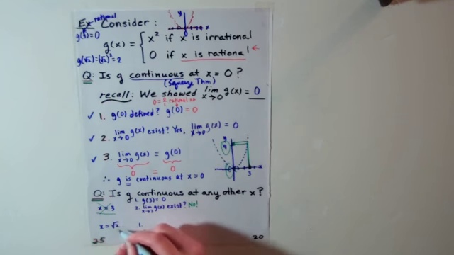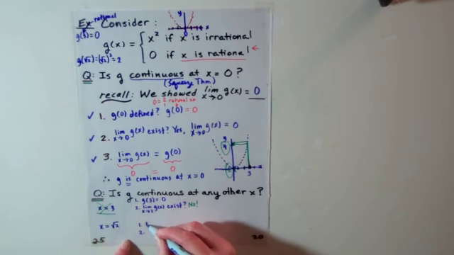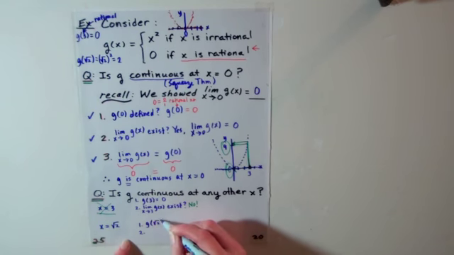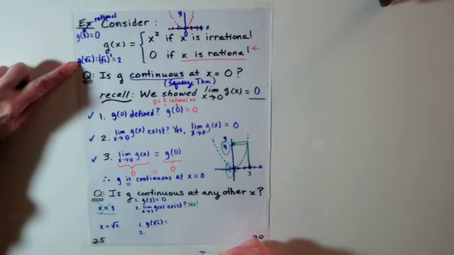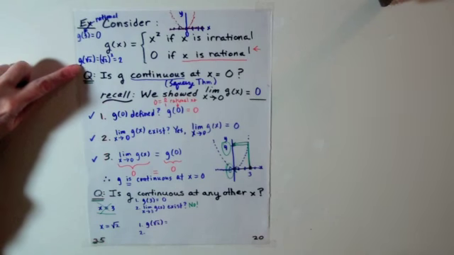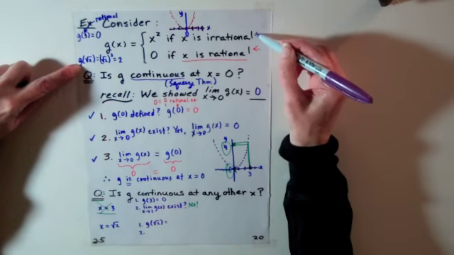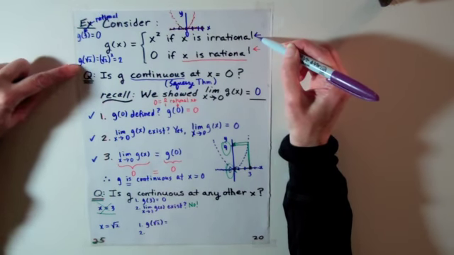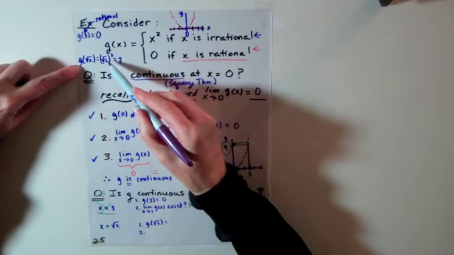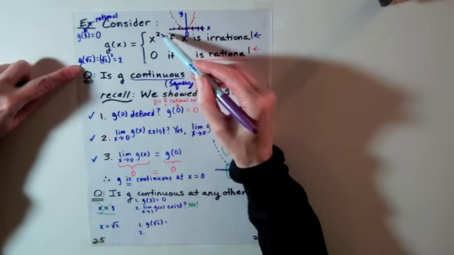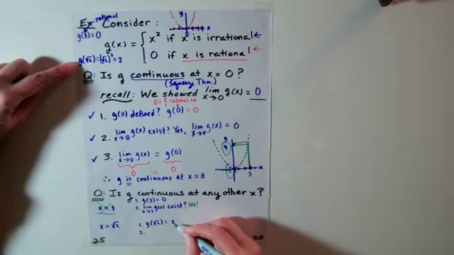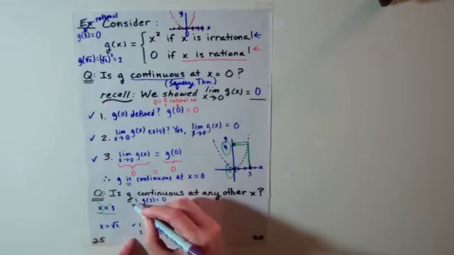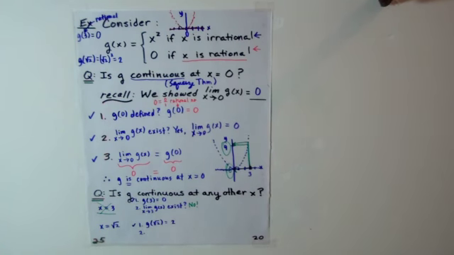Okay, well, let's think about this second one together. If I were to just plug root 2 into my function, well, that's what we plugged in up here at the beginning when we were trying to understand the function g of x. Root 2, we said, is an irrational number, so when we plug it in, we have to use the top rule to compute the output. And we said that when you plug root 2 in, you're going to do root 2 squared, that's my input x squared, and we get 2 as an output. So yes, it does satisfy condition 1, just like g satisfied condition 1 for x equal 3. The function is definitely defined at root 2.